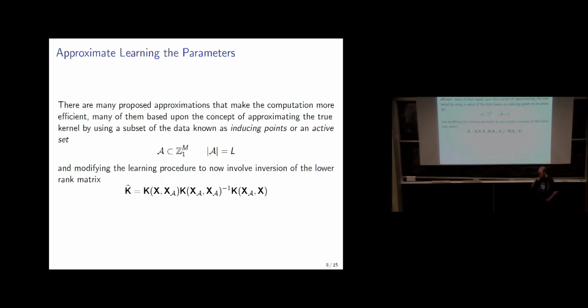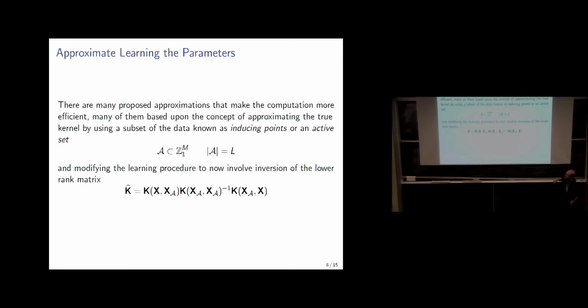And so this takes us into sparse Gaussian approximation schemes for learning the parameters for Gaussian processes. And there are countless subtypes of algorithms and methods here. I'm not going to go over the super specific ones, but in general, they're always based off of the idea of using a subset of the data we'll refer to as inducing points or an active set. And we'll consider that to have cardinality L, where L eventually will assume it's much less than the total number of data points that you have.